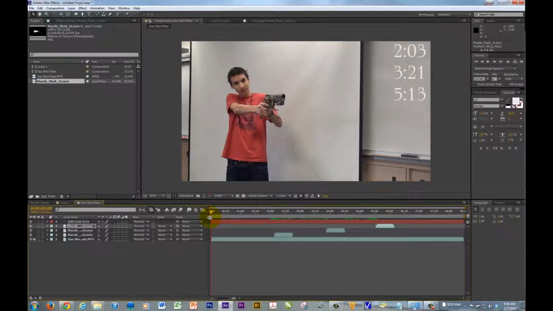Okay, now when I play this, hopefully it's not going to take too long to render here. And it might. When I play it, you're going to see a decent job. I mean, this is so basic right now, but basically he's going to shoot, and every time he pulls the trigger, I get that muzzle flash and a little puff of smoke. The basics are there. However, I want to add a little more. You can do that in Premiere, and that's more of a basic level. Now, the reality is, if you were to shoot a gun and there were to be a muzzle flash like that, that's an explosion of light.